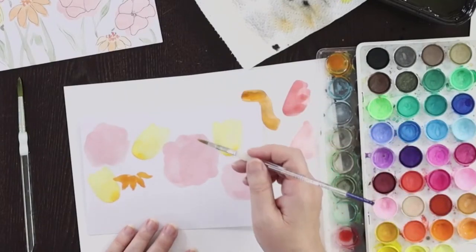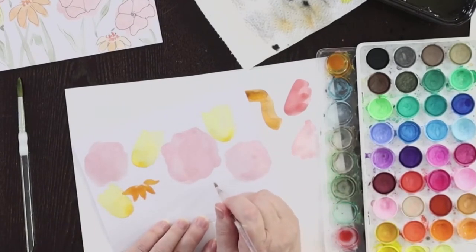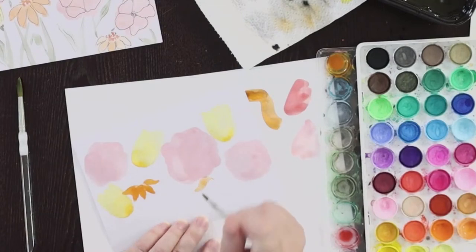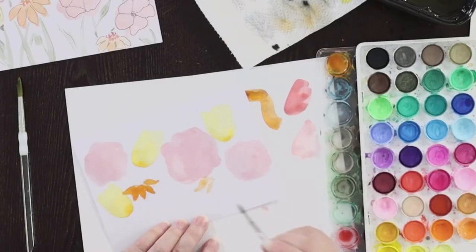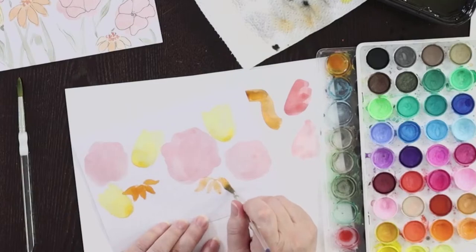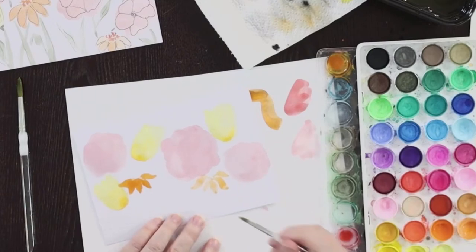Let's see. I didn't really give myself much room. I think I'll do one right here. So I'm going to start in the center of the flower, and I'm going to pull my leaves away from the center. Light, heavier, pull up, light touch, heavier, pull up. That one's actually a different size. That's perfectly fine. Light, heavier, pull up. Light, heavier, pull up. And I'll do a fifth one kind of right up there.